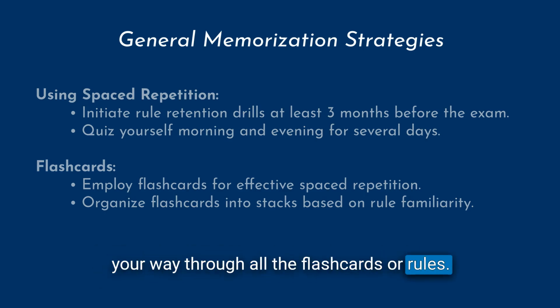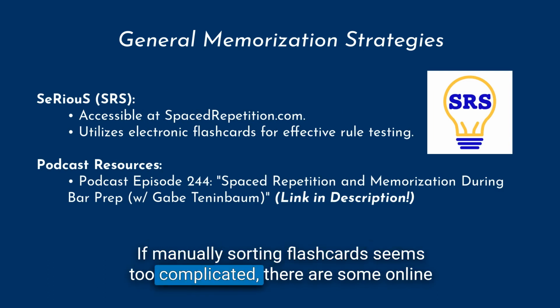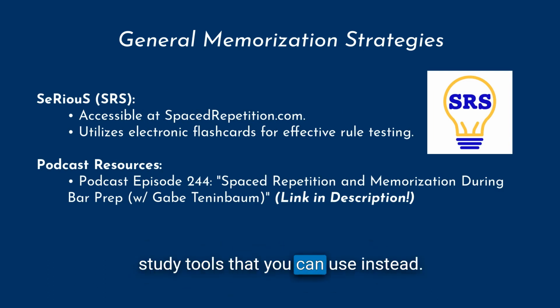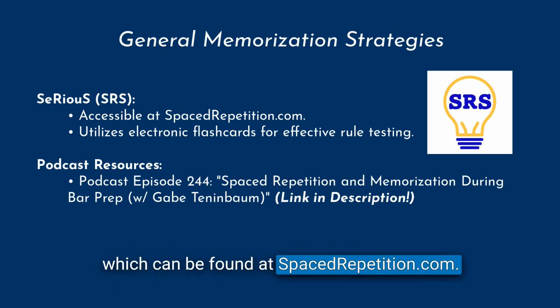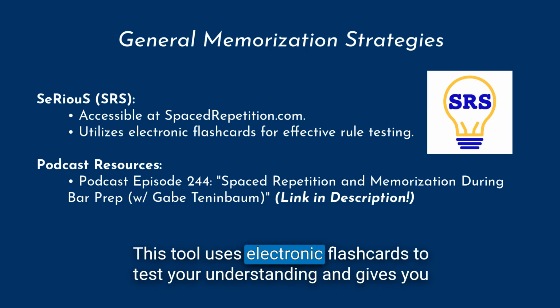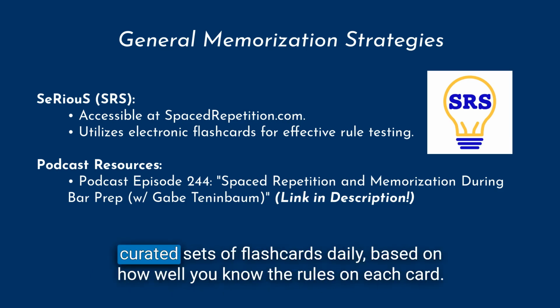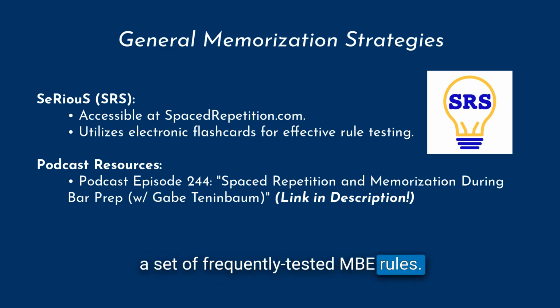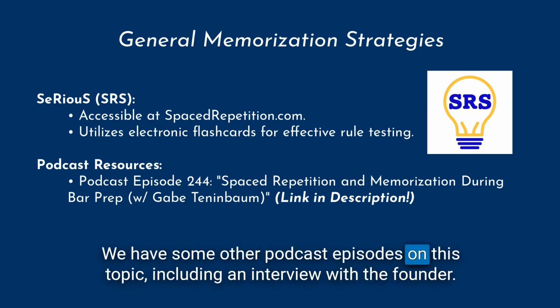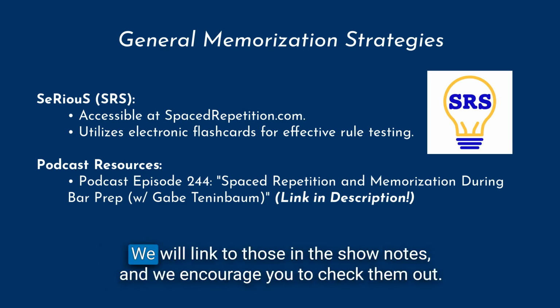If manually sorting flashcards seems too complicated, there are some online study tools that you can use instead. Serious SRS is a good example of a spaced repetition-based online study tool, which can be found at spacedrepetition.com. This tool uses electronic flashcards to test your understanding and gives you curated sets of flashcards daily based on how well you know the rules on each card. The platform includes several sets of legal electronic flashcards, including a set of frequently tested MBE rules. We have some other podcast episodes on this topic, including an interview with the founder. We will link to those in the show notes, and we encourage you to check them out.